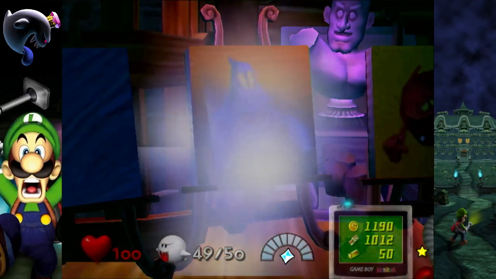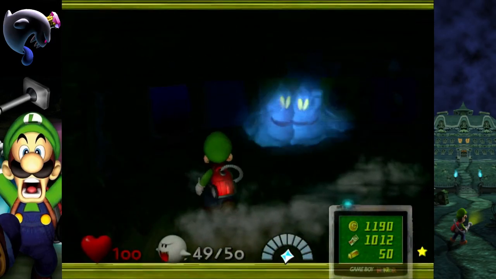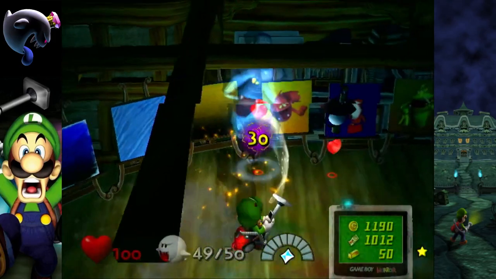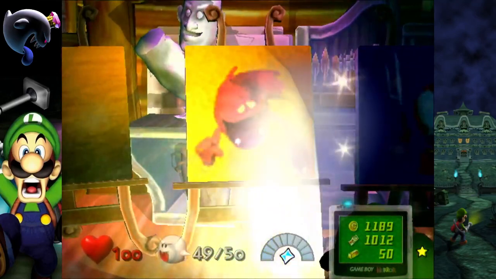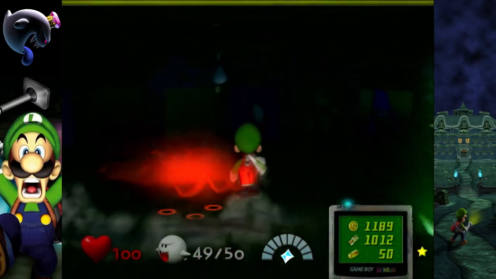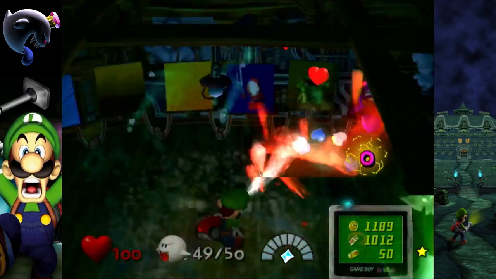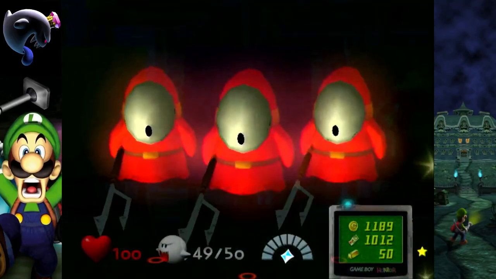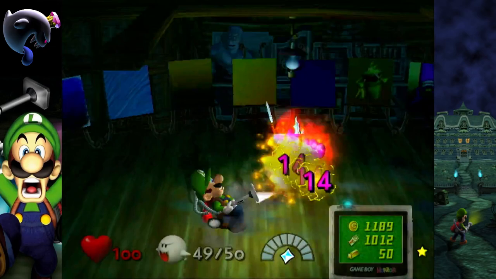And then we're gonna get blue twirlers. Okay, here we go. Oh, that was close. Okay. Oh, we got a heart on screen. Then we're gonna get these grabber ghosts. 1, 2, 3. Nice! All at once! And then we're gonna get the shy guys. Right, to make things easier, I'm gonna freeze them. Nice!